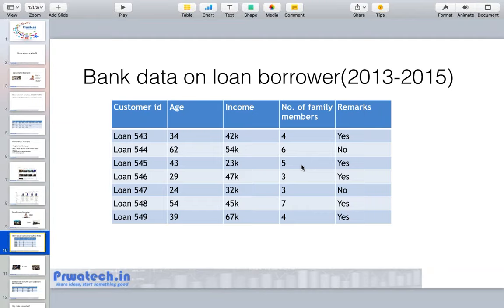Generally, in these conditions, we can use logistic regression. It gives two kinds of results: on the basis of probability, and in binary form, yes or no. Then the bank will decide its threshold point on the basis of probability. Suppose they set the threshold value at 0.75, meaning a 75% chance that they will recover the loan amount from that customer, then they will grant that loan application.